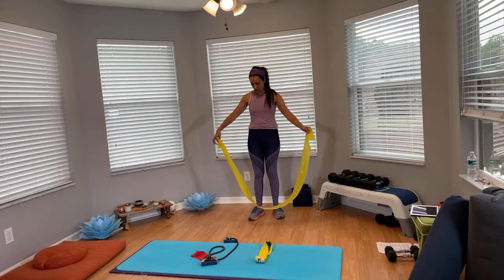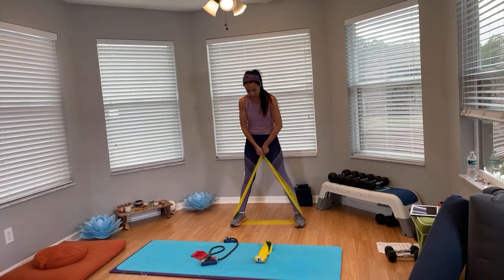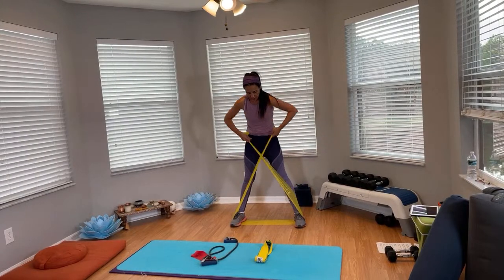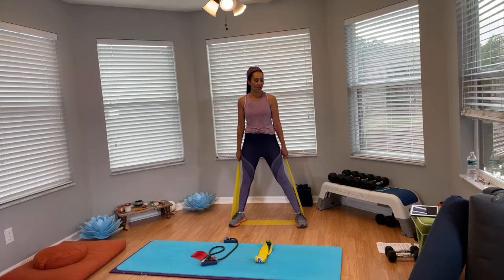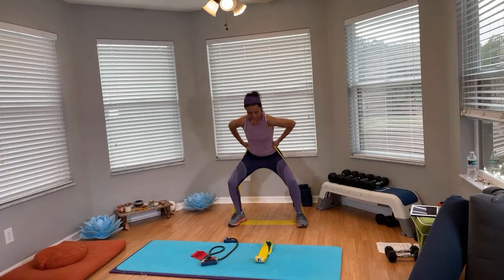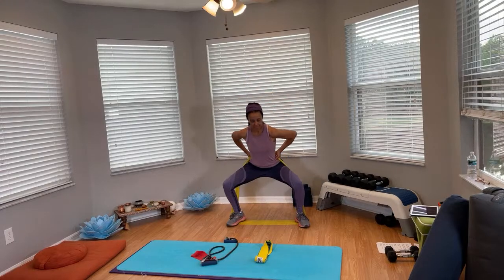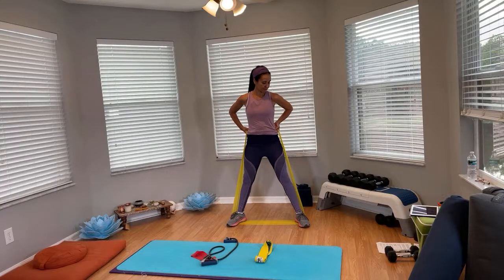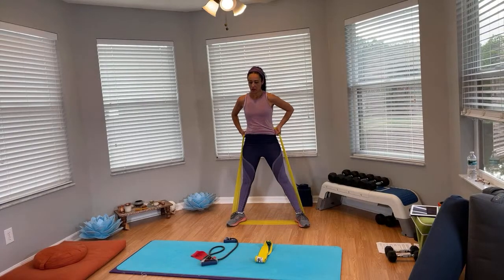All right, so whatever band you have, you're gonna make it nice and wide like this. Now you wanna step out. Start with it wide, okay? Now you can bring it in right here. You can cross it on the front. Whatever's gonna work for you. If you can cross, that's great. I'm going to squat and come on up. So see whatever works. I'm gonna keep mine like this. Ready, set, and go. One more. All right, and time.